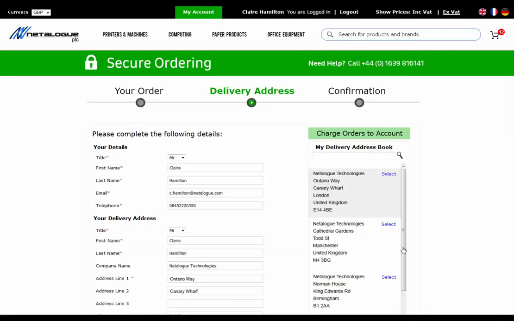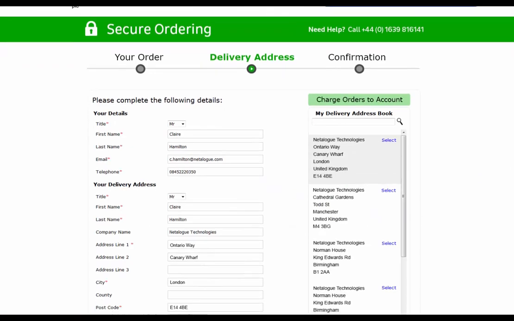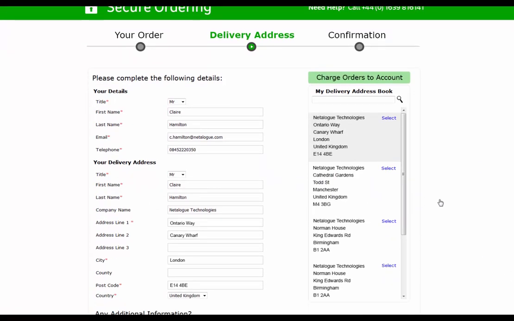So if the customer also has multiple delivery locations, they can select the appropriate one from their address book. Then you can also control whether customers are allowed to add new addresses when checking out. And there are also dropship and collection options which you can enable on a per-customer basis as appropriate. If a customer's got a single fixed delivery address, by the way, that never changes, you can also choose to simply bypass this checkout step altogether. So, simply clicking an address will update the delivery details before proceeding.